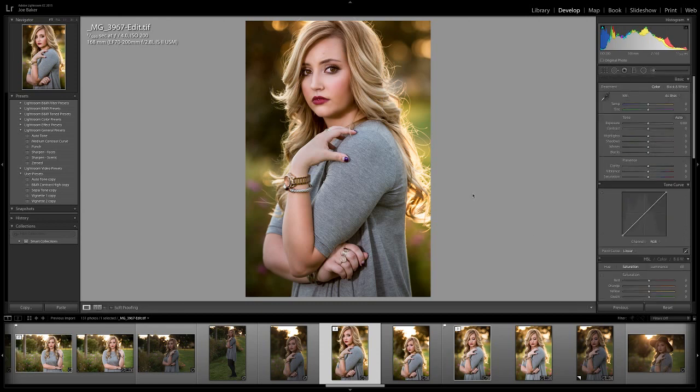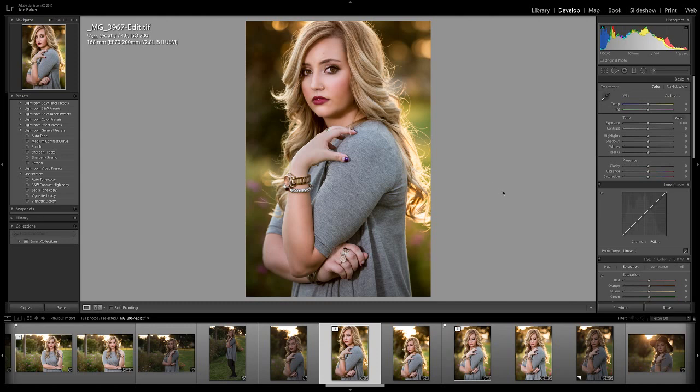And you can see this is how it looked when it came out of Photoshop, and this is how it is with the additional adjustments. I know you can probably do these all in Photoshop, but I actually started doing my portrait work in Lightroom, so I feel more comfortable doing big edits like that in Lightroom.